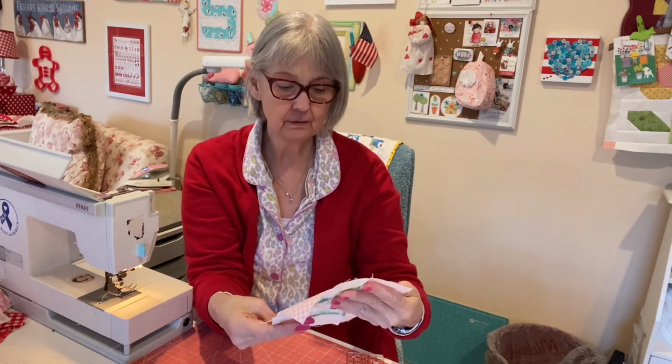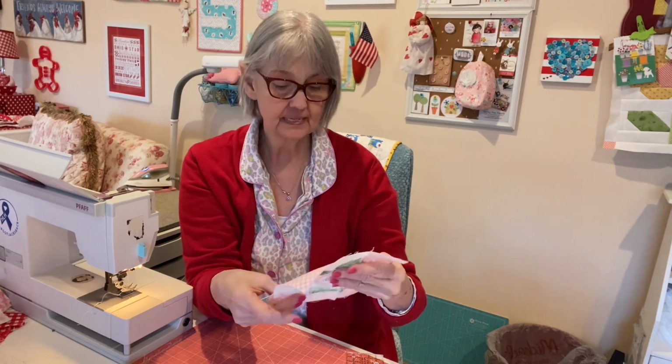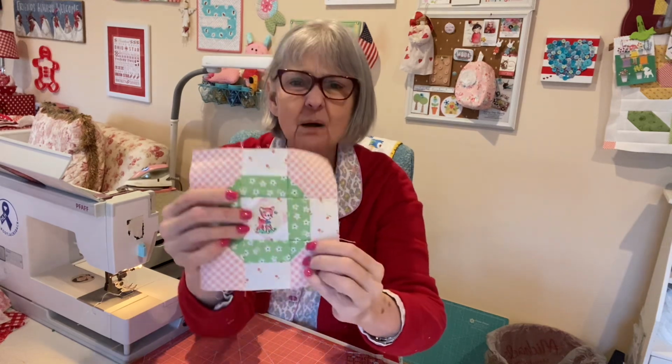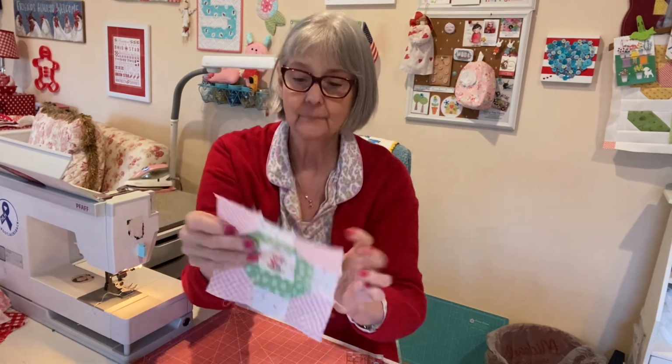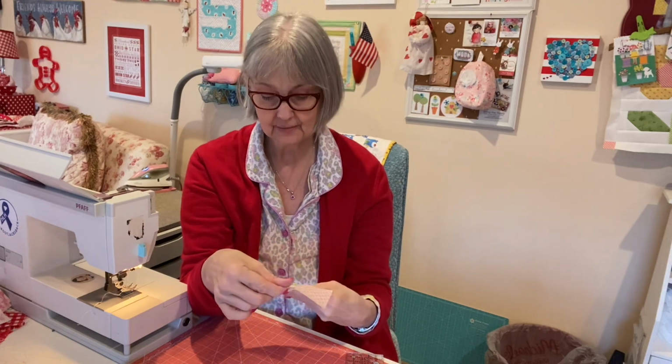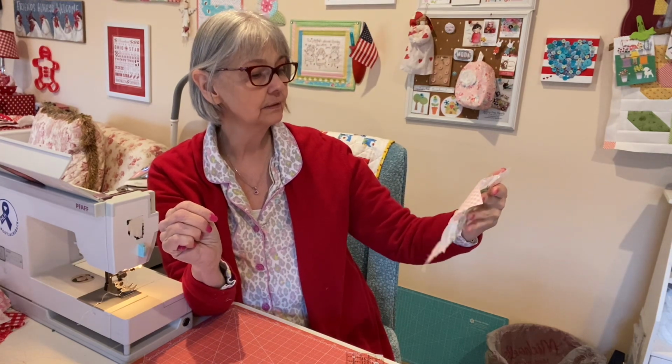I think this would be cute on one of my purses I make. That's what I think I'll do, is I'll save it. Ooh, and look at how my corners all matched up. Stop it. Look at that. Okay, so yeah, I think I'm going to save this and put it on one of my bags I make, because it's just so cute.